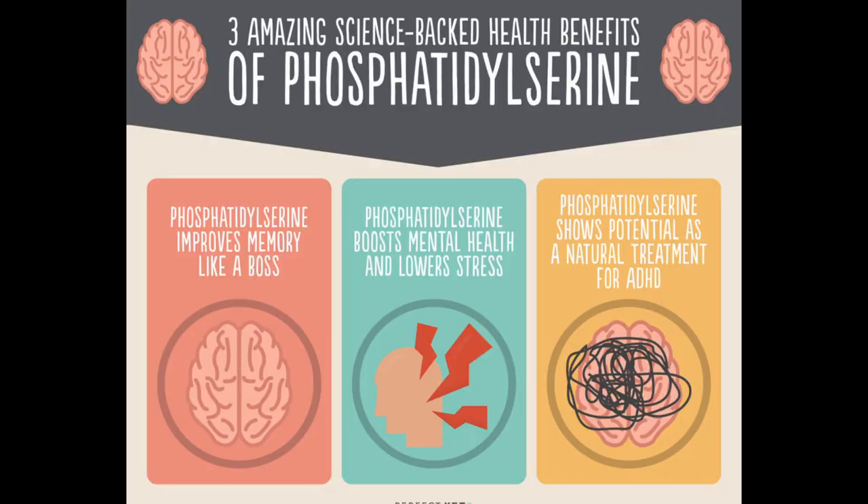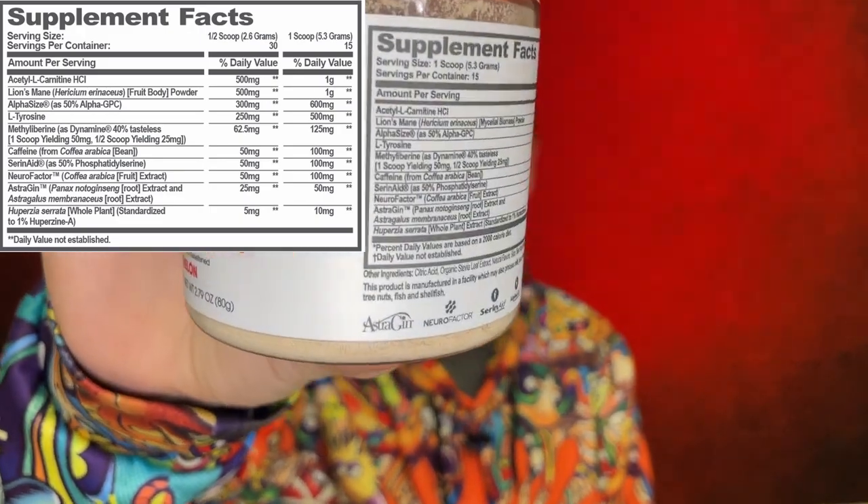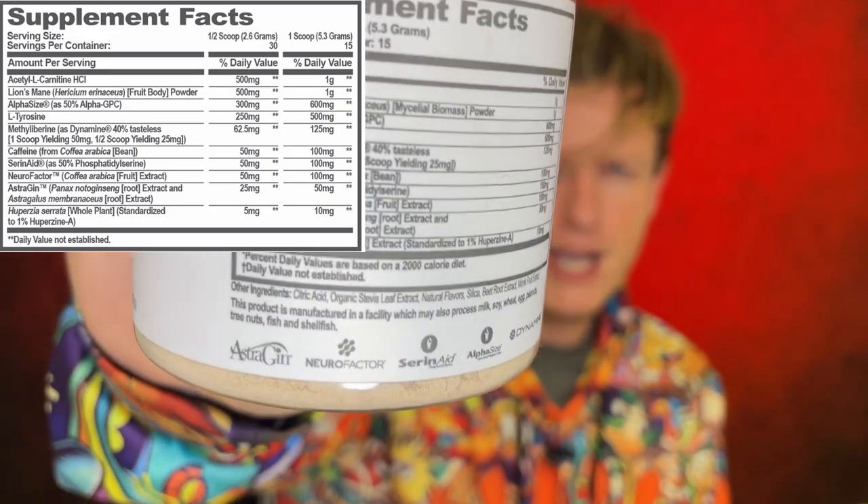The serenade and this neurofactor — I've looked them both up before. They're supposed to both help with some sort of excitement and alertness. I've tried them a lot before and I really appreciate them. I think this absorption ingredient is supposed to increase absorption — I've seen it in plenty of products. Then the last thing is huperzine A, which is a backdoor to put more choline in the body versus just taking choline by itself. So you're getting actual choline from the alpha-GPC, and then you're getting huperzine A to boost more choline in the body — it's just this double choline effect.